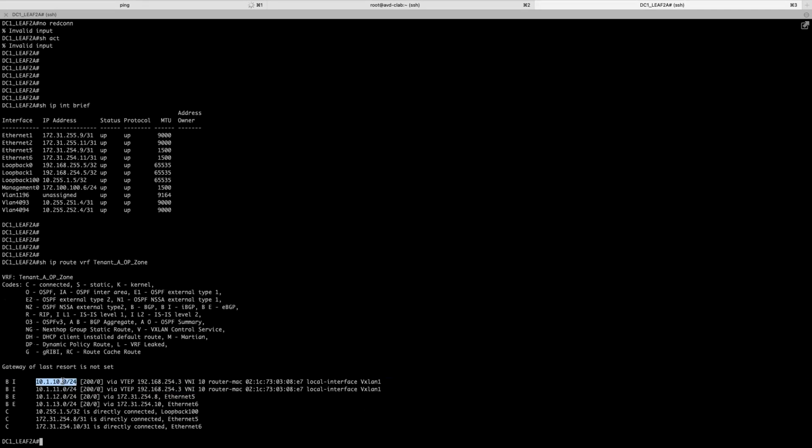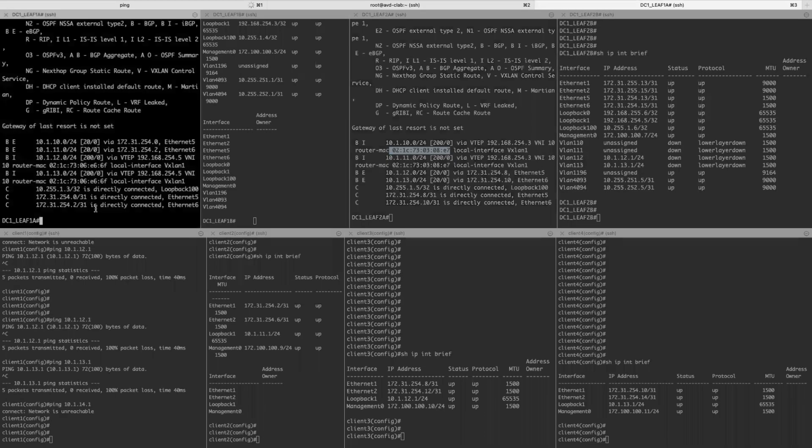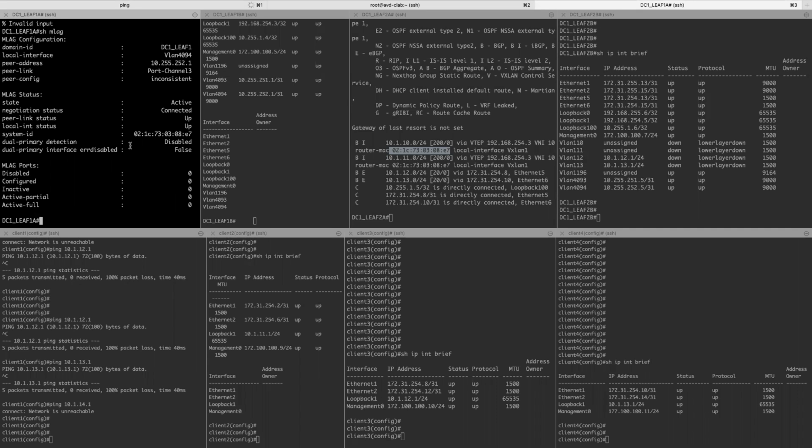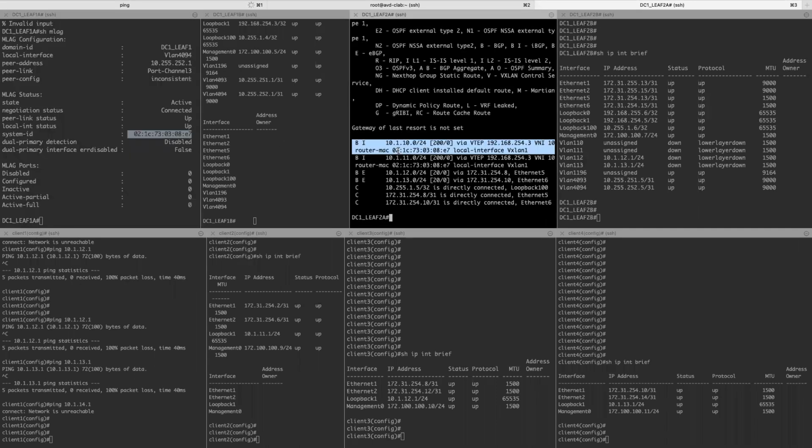And maybe we can just check that the router MAC is correct. Oh, router MAC. Yes, so this is the one, right? 08E7, this side. Show AMLAG system ID. Show AMLAG, sorry. Yes, 08E7, right?